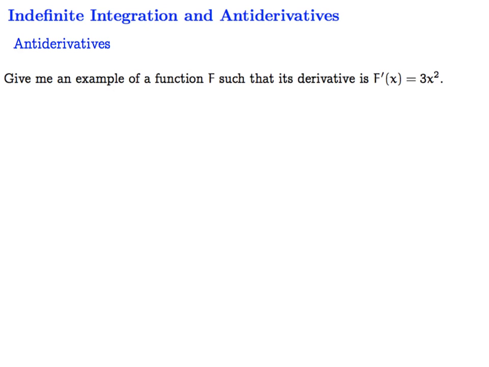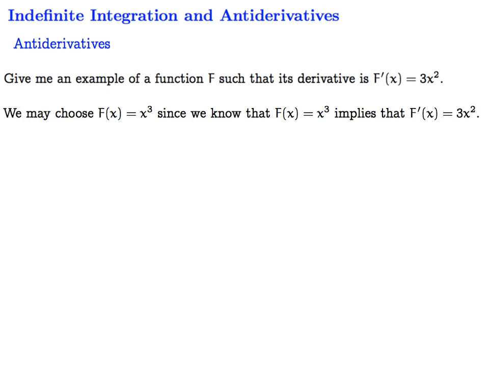If you think about this for a little while, you'll probably think, well, 3x squared, that's a power function, so maybe something with a power rule. How am I going to get that 3 down front? I have the 2 up there. And hopefully after a little bit of trying, you say, well, hey, let's try the function x cubed, because if we take x cubed, we can use the power rule, and the power rule says the derivative of x cubed is 3x squared. You bring the 3 down in front, you subtract 1 from the exponent, you're good to go. And so, hey, we've solved the problem.